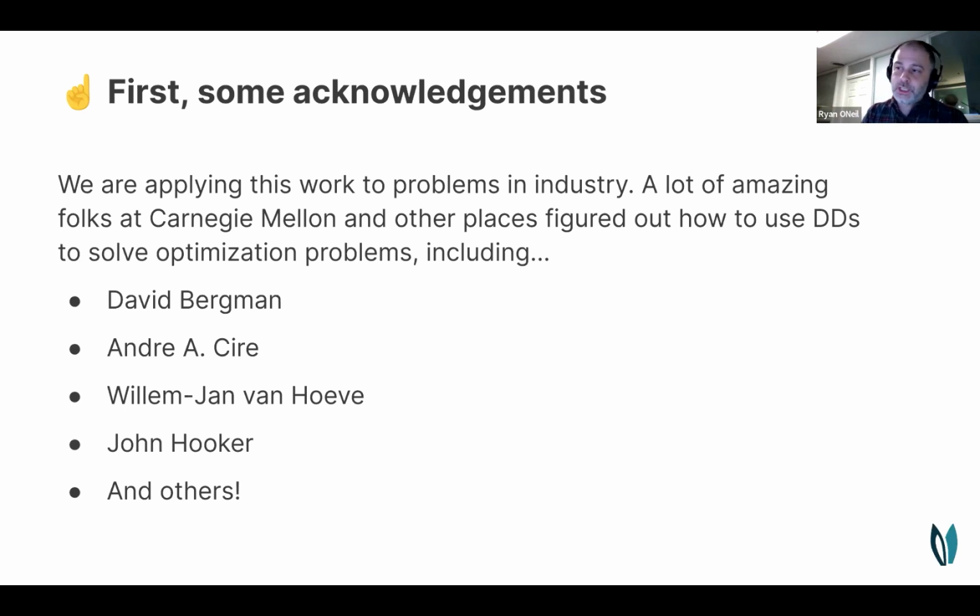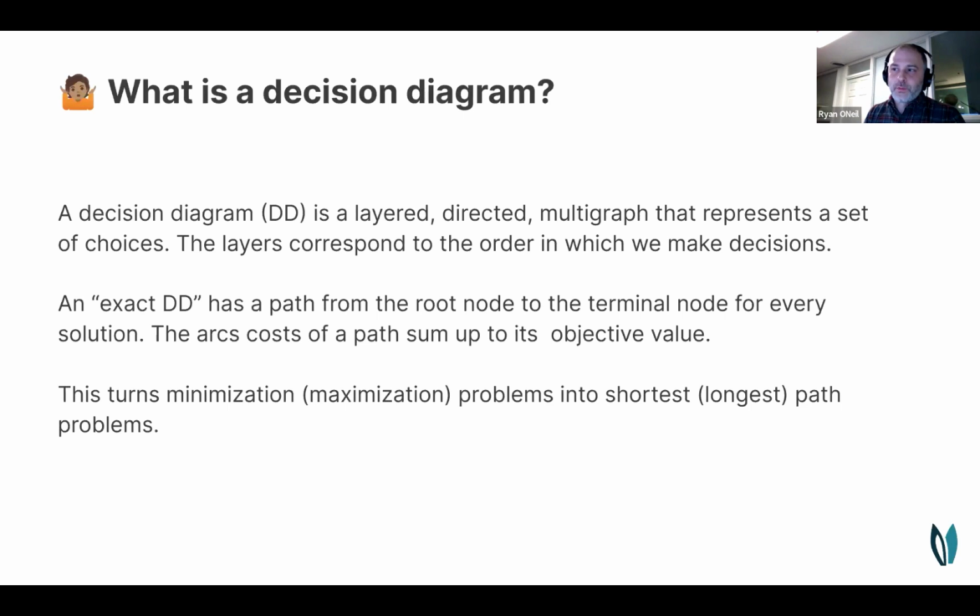What we are mostly doing at Nextmove is applying these things to solve problems at large scale, along with lots of other things like mixed integer programming and heuristics. So look at what these people are doing. It's really fantastic. All right, so what are decision diagrams? If you have no exposure to these things, the simplest way to think of them is as the search for the best solution as a shortest path on a graph. We'll look at what they look like structurally in a minute. But basically, imagine that you have a bunch of choices to make. I'm going to pack items.